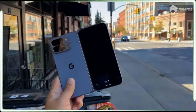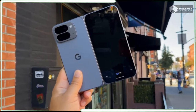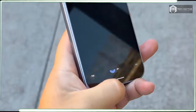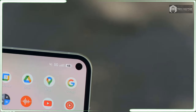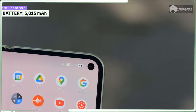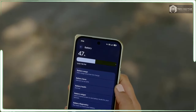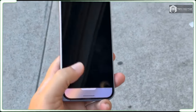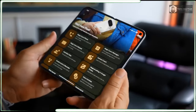I'd also like to place a widget across the crease, but widgets live on one side or the other, never on the gap. I want a lot more features to make the Pixel 10 Pro Fold feel truly special, more than the sum of its parts. Otherwise, I'd recommend buying a Pixel 10 Pro and an iPad mini. You'd save money and you won't feel let down by either. Maybe I should count my blessings.